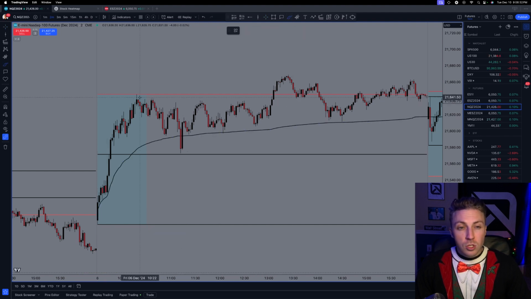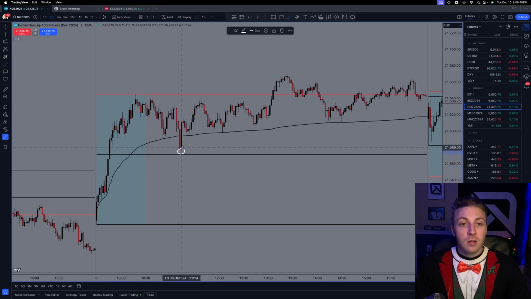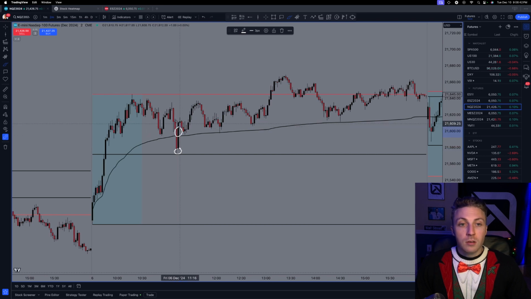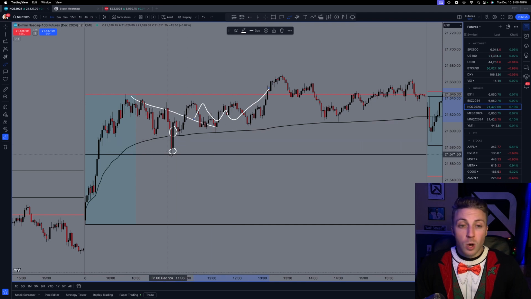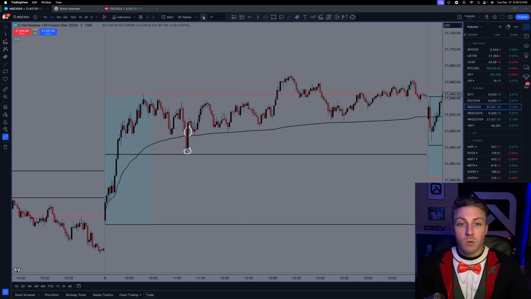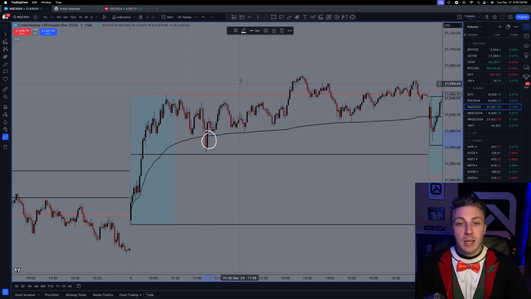Could we take maybe this small pullback? I'm sure someone did, trying to chase this move higher after it already went higher. It pulls back to open range high, New York VWAP break, high day VWAP break, and we're able to find that popping higher. So instead of the initial balance, we're going to use the open range high in this one. That's all right. They both apply, so it doesn't matter which one it is. I'm just looking to trade off a key level. And then when it's off a key VWAP as well, like this day specifically, even better.